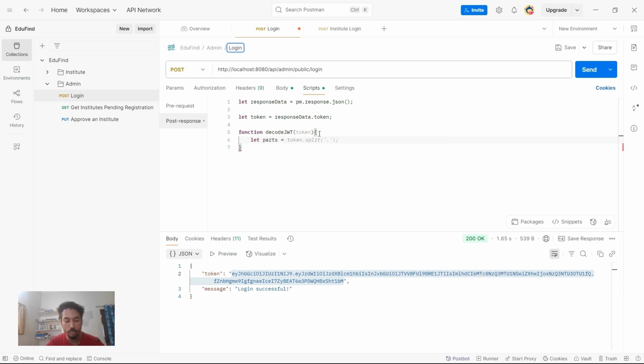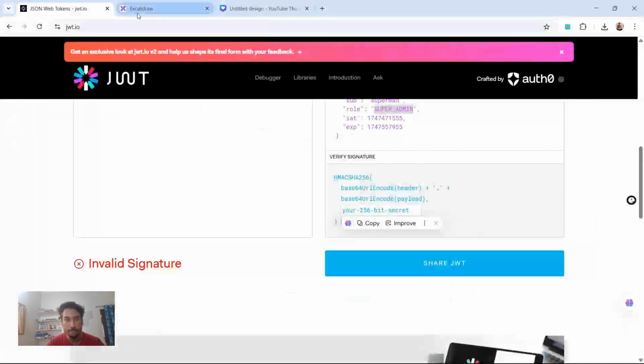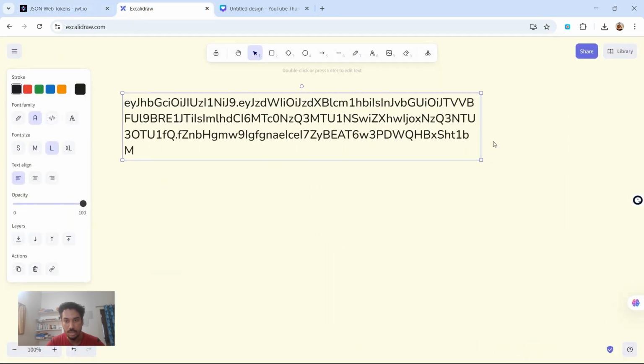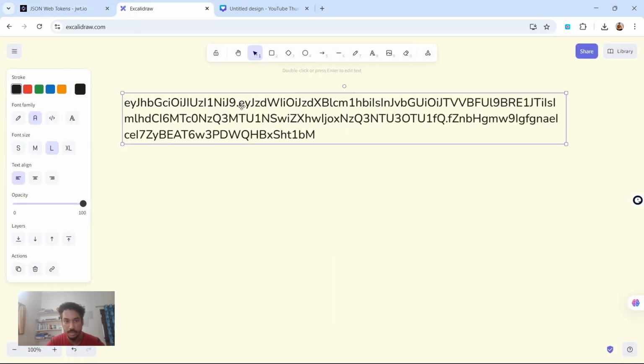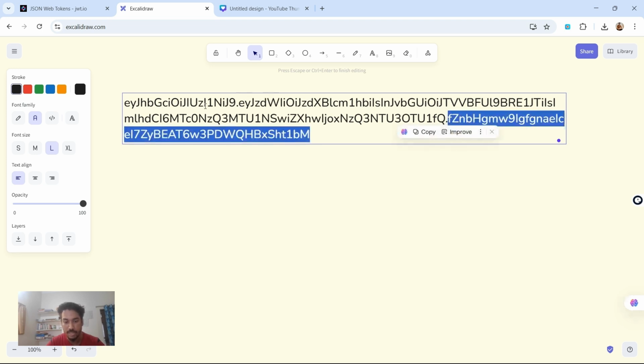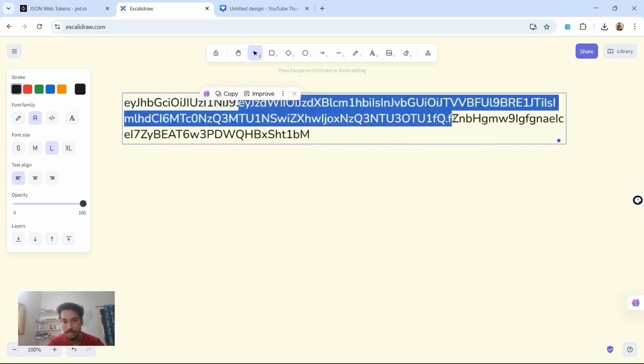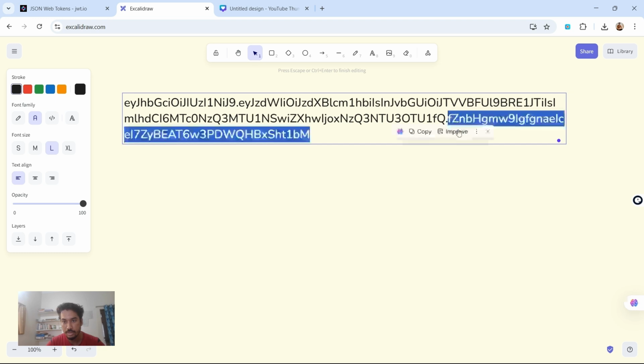Before we move ahead, let us see what the token structure is for JWT. I will paste the token that I copied earlier, and this is how the token looks. Now, if you notice, there are dots in between the alphanumeric series. So there are three parts in the JWT token. First is the header, then the payload, and then the signature verification.